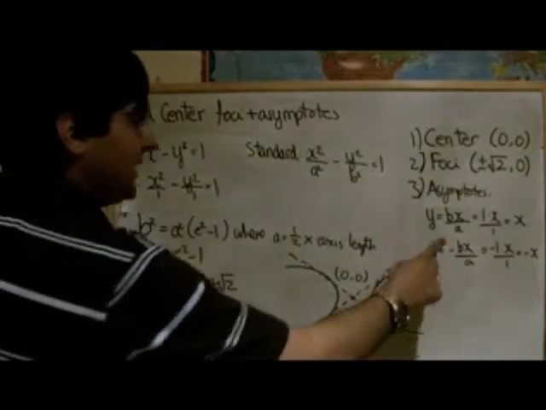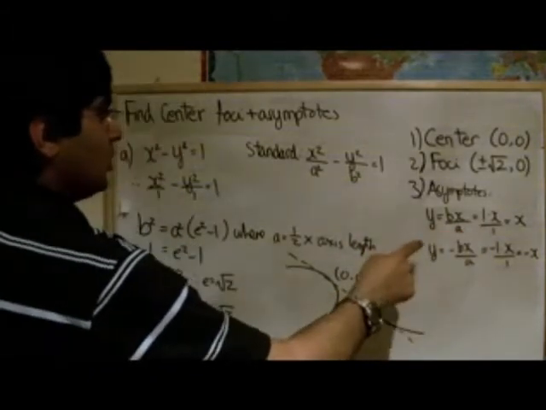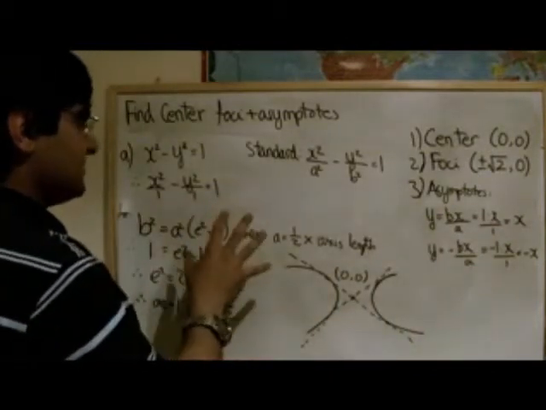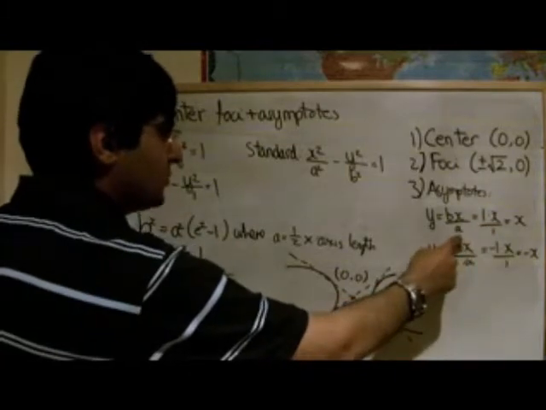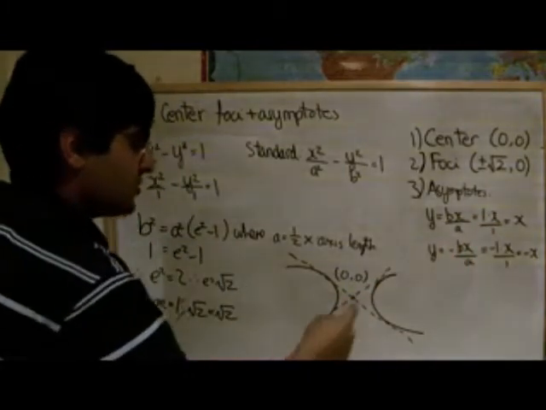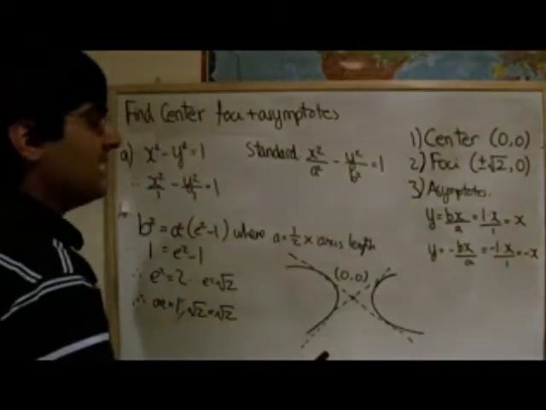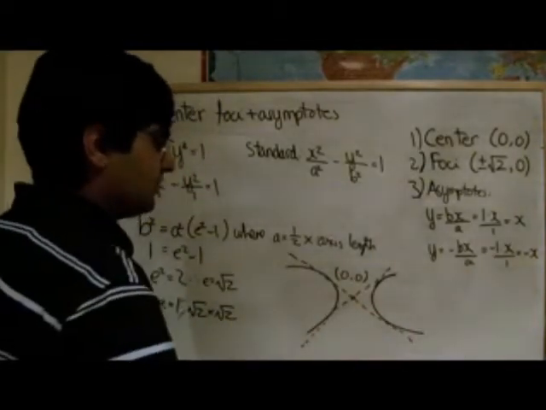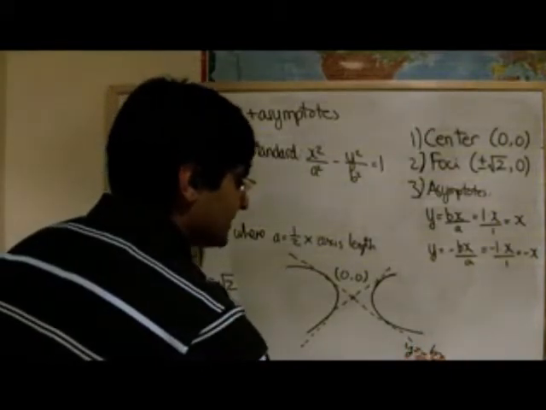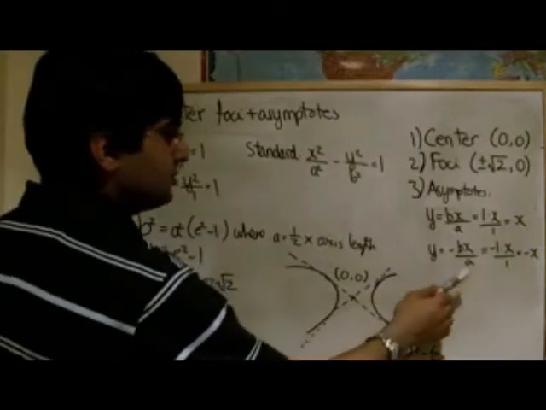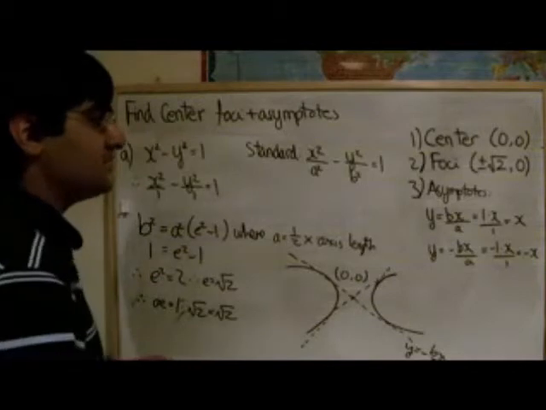Applying that formula to this problem, we know the value of b is 1. The x remains as it is because the center is 0, 0. So you write that as 1 times x over a, which is 1. Therefore, the equation of this upward sloping asymptote is y equals x. We said the equation of the downward sloping asymptote is y equals minus bx over a, which, if we substitute, is minus 1 times x over 1, which is minus x.